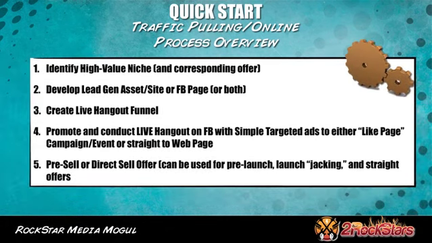The big difference, though, is you start with a niche and offer, you develop the lead gen asset, you create a live Hangout funnel, okay? Or you can do a video. You can drive the traffic to a video page. That's fine, too. Just use your own judgment. But the difference is you're able to target Facebook ads over to your funnel, okay? And you can pre-sell, direct sell, you can launch jack, and that's really all there is to it.